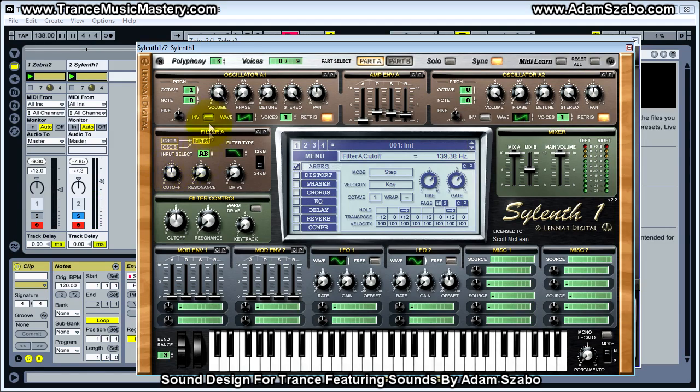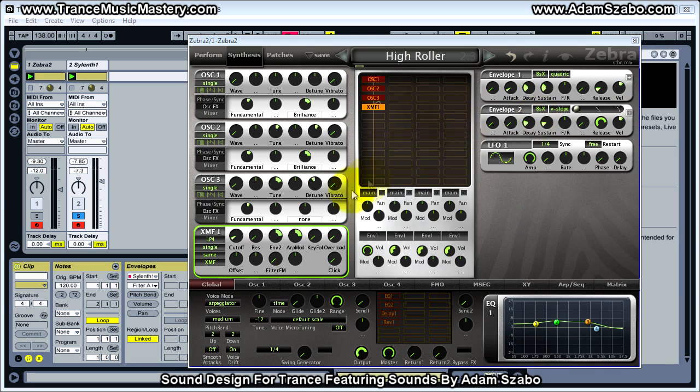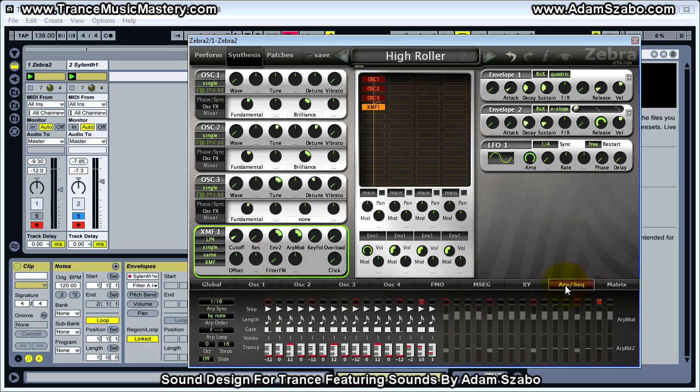And one thing that we want to look at is there's some modulation occurring on this cutoff frequency from ENV2 as well as the ARP modulation. Okay, if we go back over here to the arpeggiator, we see that we have this ARP mod, and we'll look at that in a moment, how we might achieve that with Sylenth1 if it's even possible. So let's go ahead and deal with envelope 2 first. And so before I look at this, I'm going to disable ARP mod basically by setting its amount to 0.